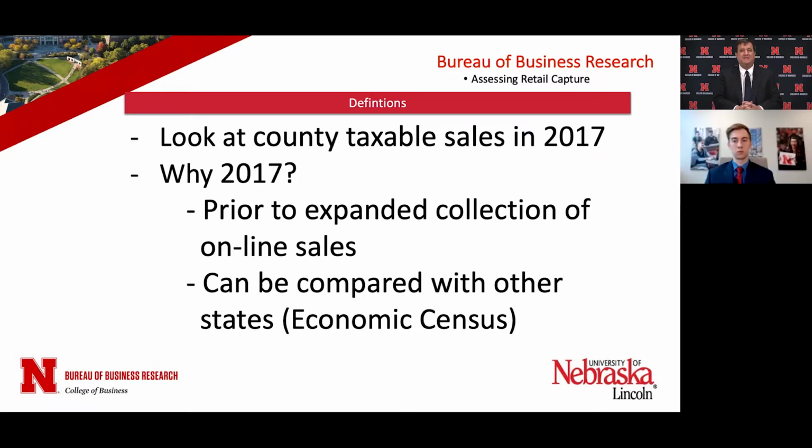There's another big advantage. It may be useful as we expand our research to bring in similar counties in other states beyond Nebraska: counties in Kansas, South Dakota, Iowa, Colorado, and so forth, further afield in the Midwest. If we do that, it becomes very tricky to use taxable sales because every state has its own taxable sales laws and what's covered and what isn't. So for the year 2017, we can go with what's known as the economic census that occurs every 5 years, most recently 2017. It takes a long time for the data to be finished. So 2022, next year, they're going to do another one, but we won't see that data till 2025 or so. So the best opportunity for us to potentially broaden the study would be to use the 2017 economic census, which has detailed sales in all the different counties and cities by detailed industry. So we wanted to be able to continue. That's the other reason for focusing on 2017.